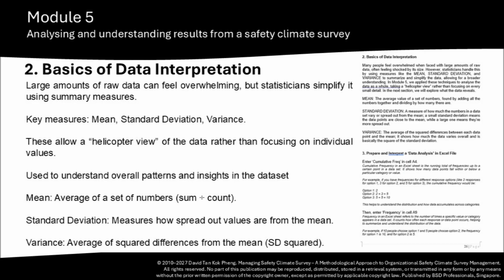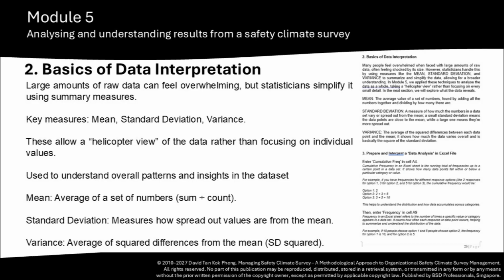These measures allow us to take a helicopter view of the data, meaning we focus on the overall patterns rather than getting lost in individual data points. In Module 5, we apply these techniques to better understand what the data is telling us as a whole. The mean refers to the average value of a set of numbers.